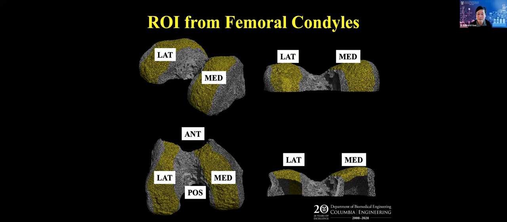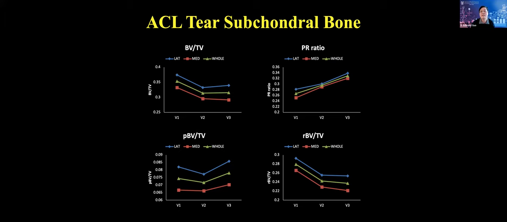So we began some studies looking at one of the injuries, ACL tear. In ACL tear, more than 50% of these people will develop early osteoarthritis in 10 years, right? And we know before it's a loss in bone. You can see we have these people immediately after ACL injury, then roughly 1 month later before the surgery, and another one 1 month after the surgery replacement. During that period of time you lost an amount of rod bone volume fraction, and the plate bone volume fraction remained the same.